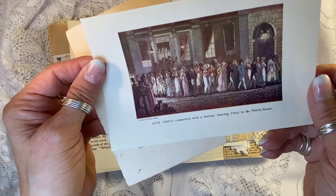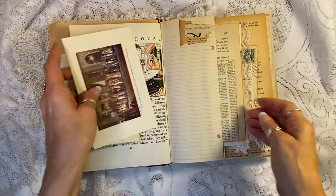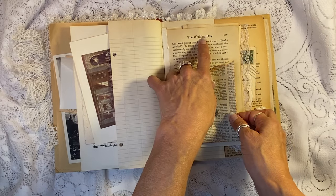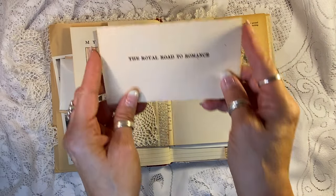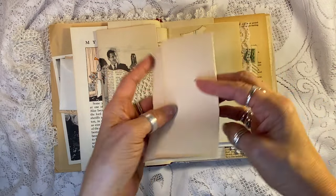This is another wonderful plate from 1905, and that is the wedding party dancing. And over there, also 1926. So I made little pockets here on a page called 'The Wedding Day,' and that's where I'm going to stuff those pieces back in. And then on the flip side — 'The Royal Road to Romance' — and that came out of an antique book, so you can journal on there.